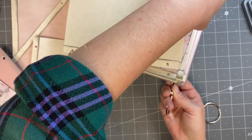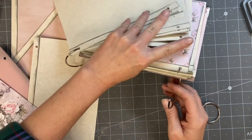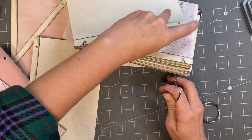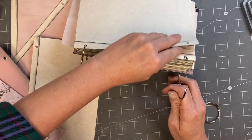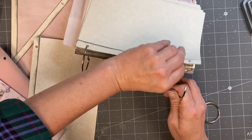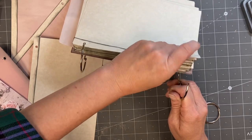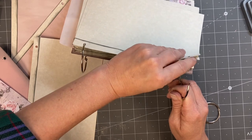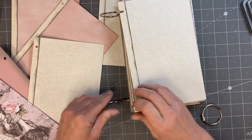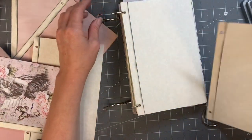Oh, we still have papers to put in. Brilliant, huh? And you're just getting my hand in your face, I think, probably. Well, like I said, you're never bored, right? You never know what's going to happen. Okay. I was going to say that wasn't as painful, but it was totally painful.